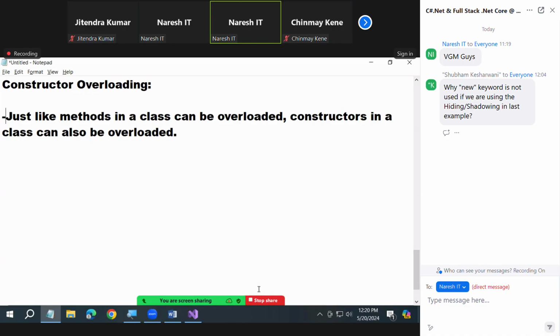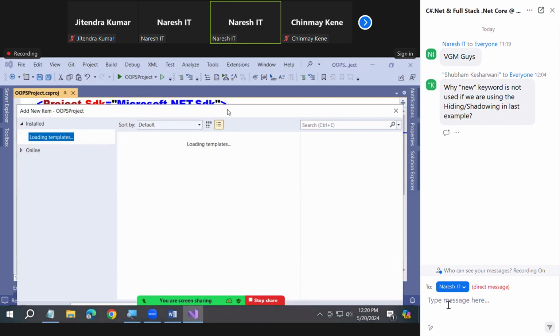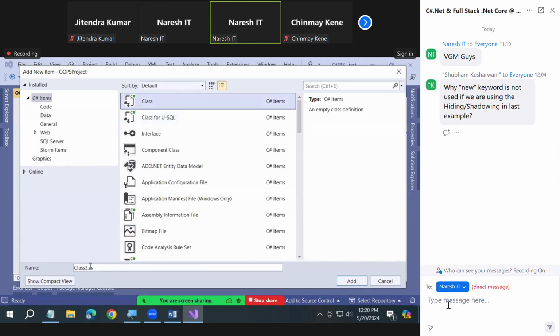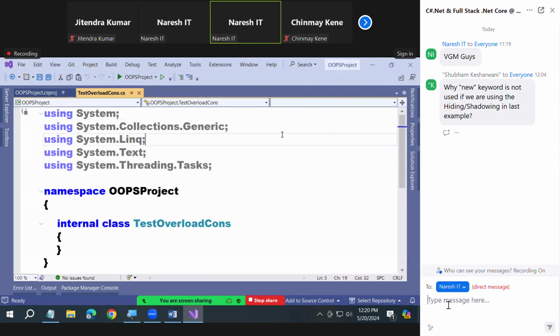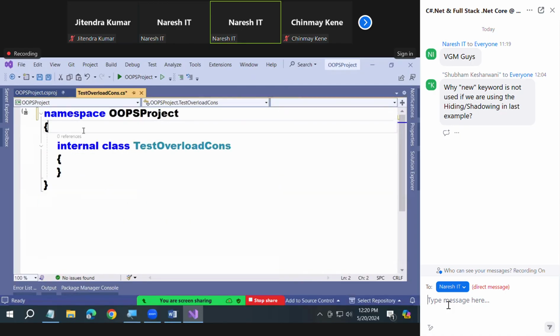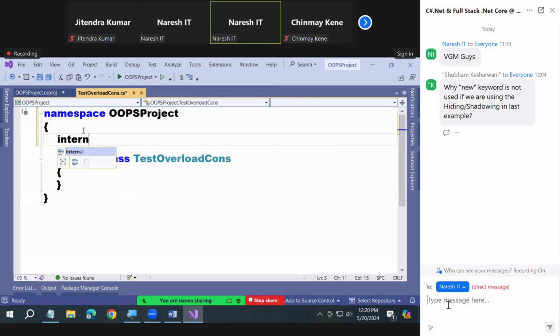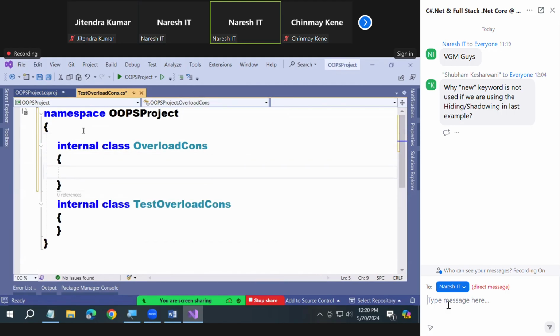Okay, for example, I'm writing a class called TestOverloadCons. In this, I will add another class also, guys: an internal class OverloadCons, and TestOverloadCons.